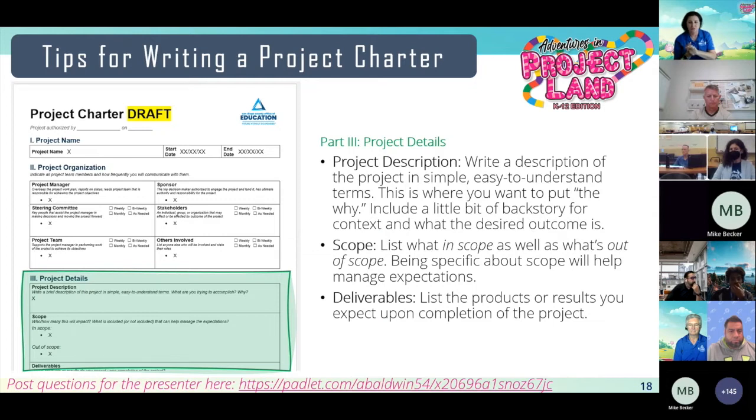So I saw a quick question, and I just want to address this. Is training part of the project? Depends on the project, but usually yes, right? Almost every project we have has a training component. So I would definitely consider it if it's involved in your project. Yes, and others, please feel free to put in the chat if you disagree or you agree. I can't even think of something that wouldn't have it. Some things might just have a communication component, not necessarily a training component, but everything's got communication, and almost everything has training.